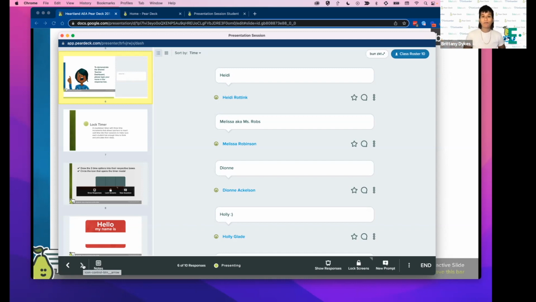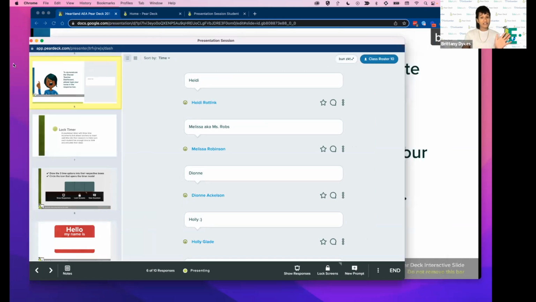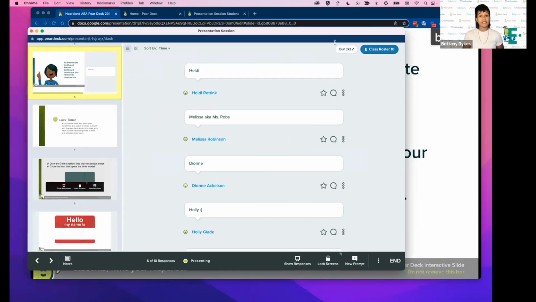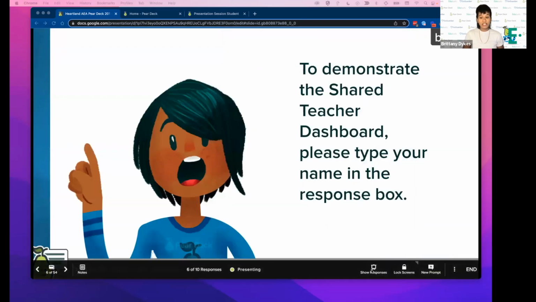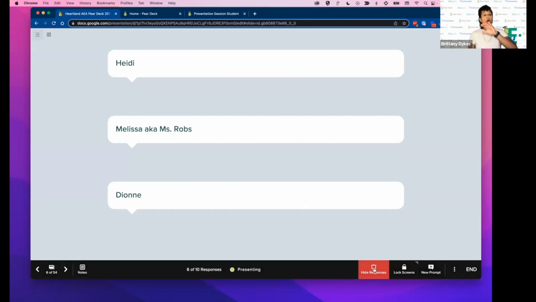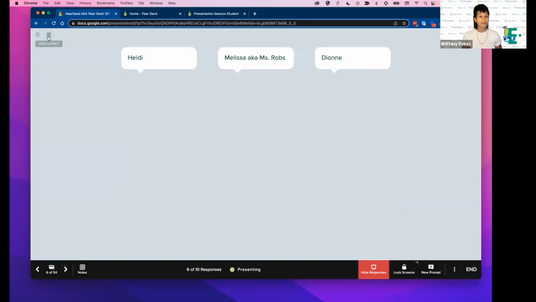Another item that I want to point out here, I'm sure you're all seeing this star right next to some of these answers, and you're wondering what that does for your students or in your Pear Deck presentation in general. Before we're showing answers, so we're not showing answers on our projector view there, if we highlight a few answers by starring them, now when I show those responses, we will only see those responses that I have starred.